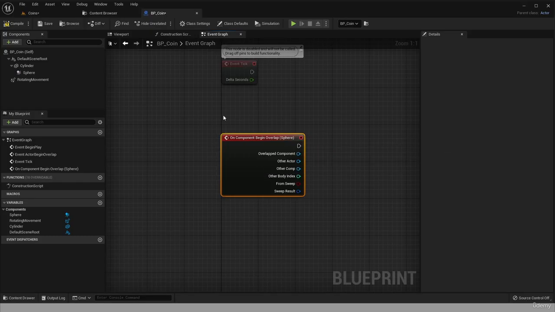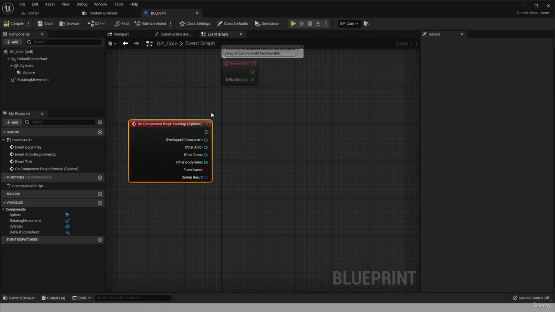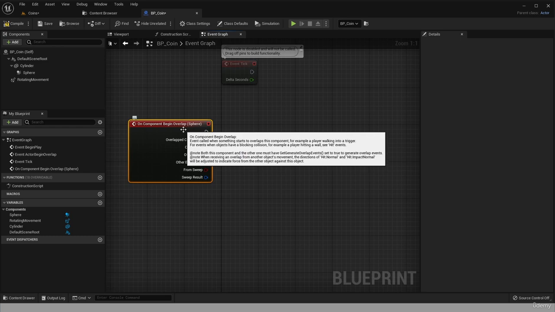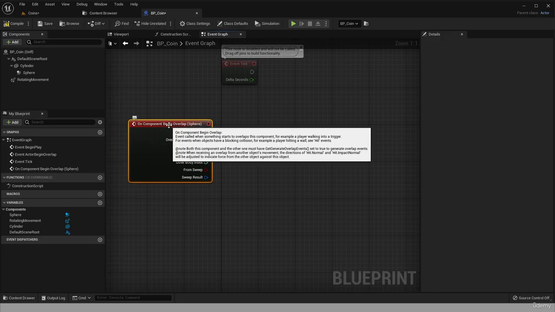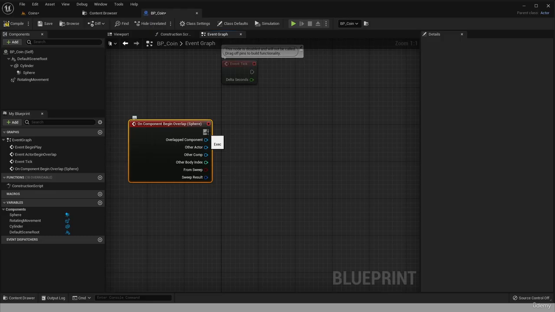When you click here, you can see that it sends you to the event graph and creates this node, on component begin overlap, which is an event. This node helps us to catch this moment when something overlaps something, right? In our case, that will be Philip, which is our character.